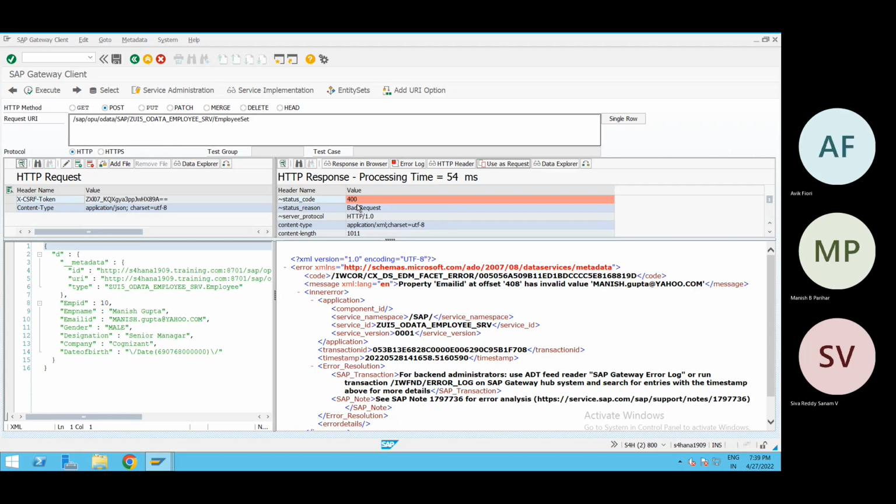Because if you accept all those values, you will get this error for sure. So this is bad handling, right? You're not handling the exception properly from the front end side. So we should make sure that whatever values we pass follow the maximum length, and the rules or protocols that we defined for the OData service for those respective fields while implementing.